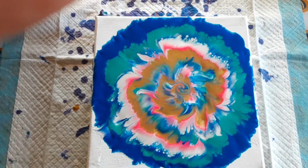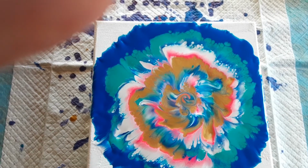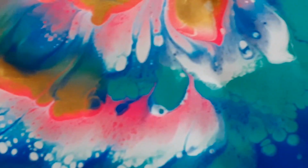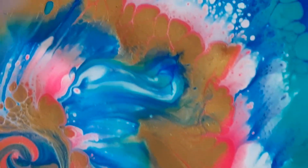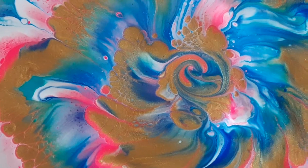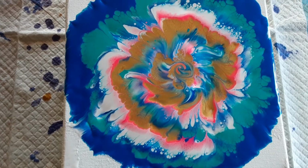And here's today's pour. It's a 10 by 10 canvas with a reverse spiral flower dip. Got some cells. That is from that white metallic pearl. I'm quite happy with it. I think it came out pretty.